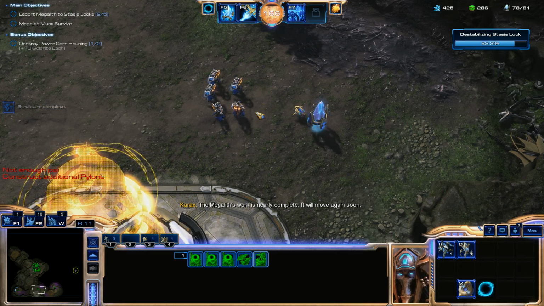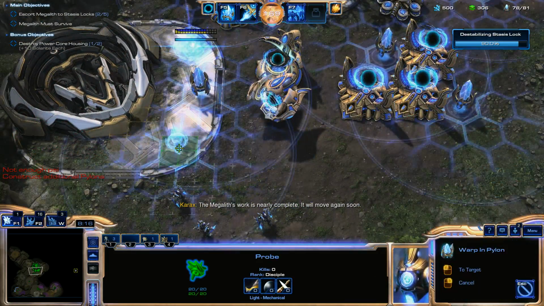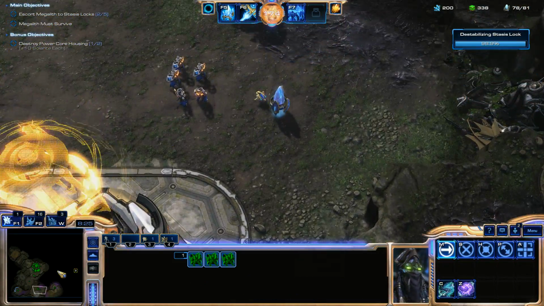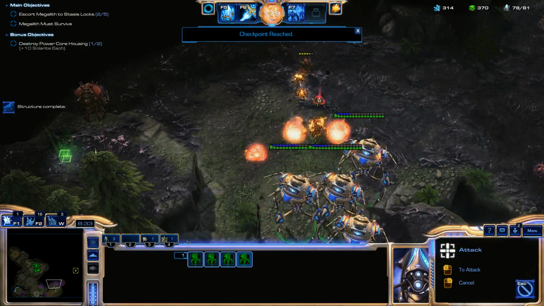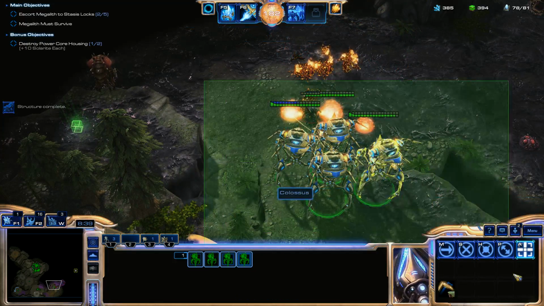Okay, let's grab one more Colossi. Never mind, we're supply blocked. Let's go ahead and grab those. We have some Centurions here we can move up as well. We want to bring through the canyon. And what we can do again is just sit up on the high ground and take out as much of this as possible. These Colossi can take a beating with Reconstruction Beam.